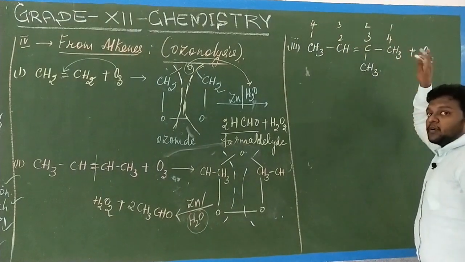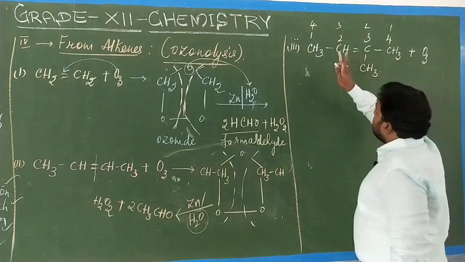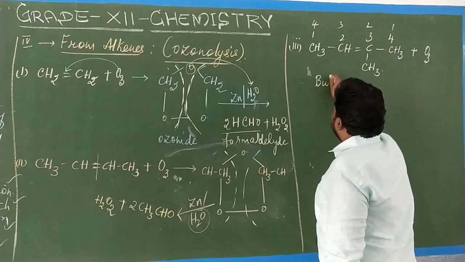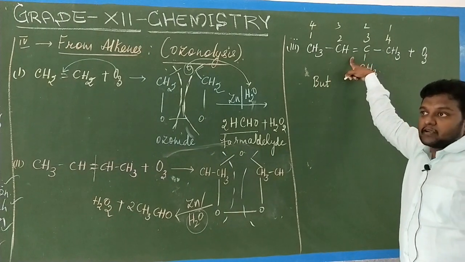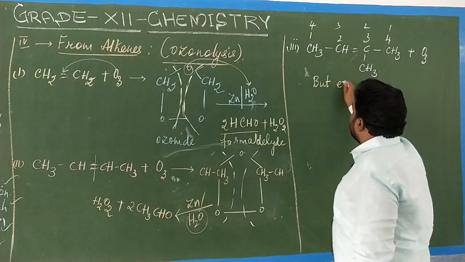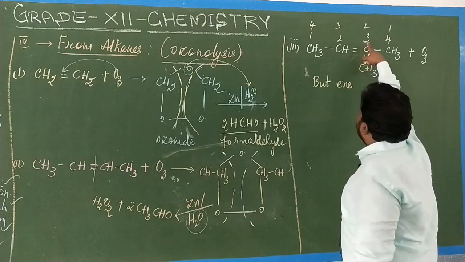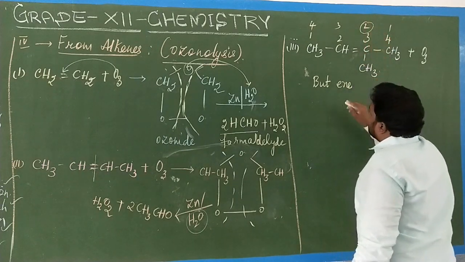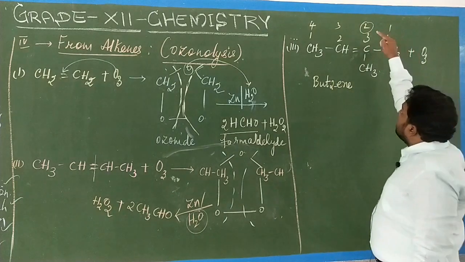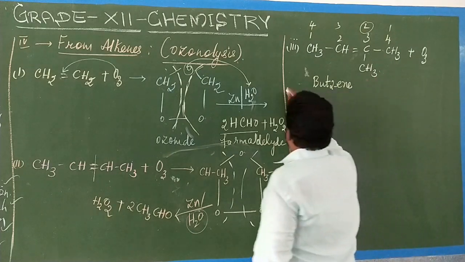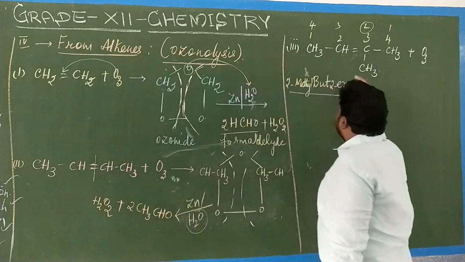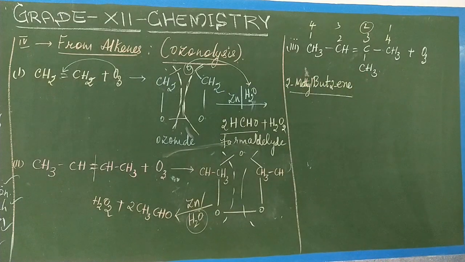To name the compound, first we have to give numbering. After numbering, we have to count the parent hydrocarbon, the long chain of carbon atoms: 1, 2, 3, 4. So it will be but-. Then you have to check whether it is saturated or unsaturated. Since a double bond is present, the primary suffix is ene. Where the double bond is present, we take the least number for numbering. So but-2-ene. At position 2, a methyl group is present. So 2-methylbut-2-ene will be the name of this compound.